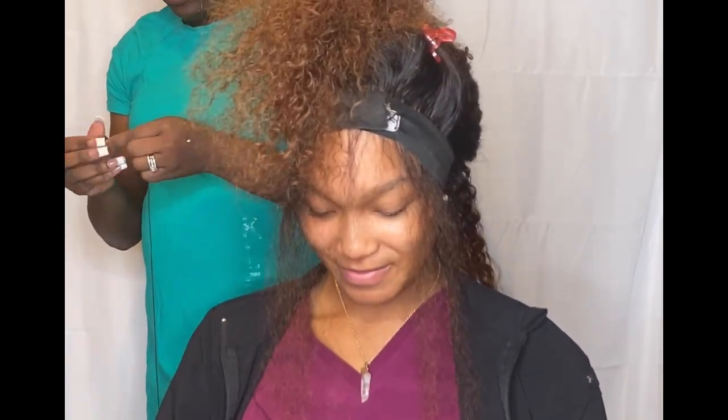So now I'm taking these sharp scissors again and just cutting that ball cap, the excess cap off. And it's easy for me to just pull that ball cap backwards from her face to make sure that I'm cutting off any excess cap that there is. And so when I'm done cutting, I just go back in with that alcohol just to clean up her skin again and just make sure that there is no excess oils or anything, any leftover foundation that may have gotten over there. I'm just cleaning it up.